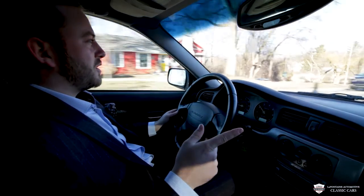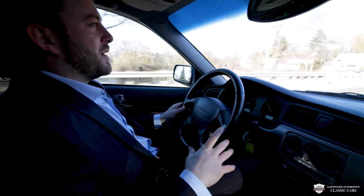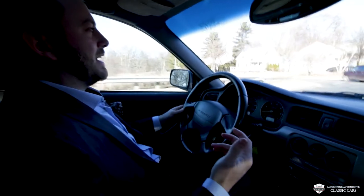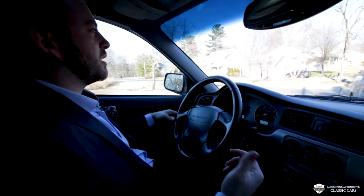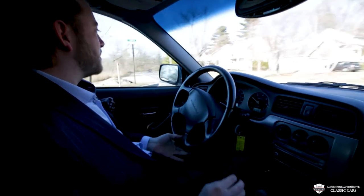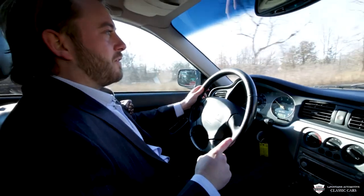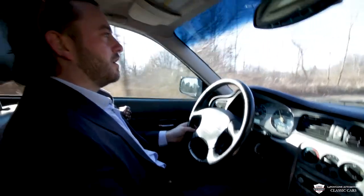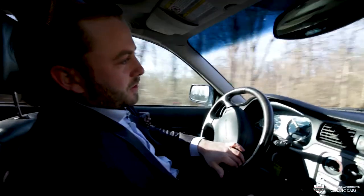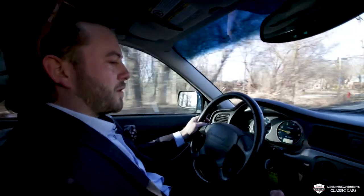Five speed with the turbo and truck bed — that did not happen for very long. It was a short, short run and it was incredibly limited. Nobody knows how many manual turbo Bajas were built. I know for a fact it's March 4th today, and there is not one for sale in the country. I've searched far and wide — I haven't seen one in a long, long while. And the moment I did, I had to go and grab it, and that's this one.